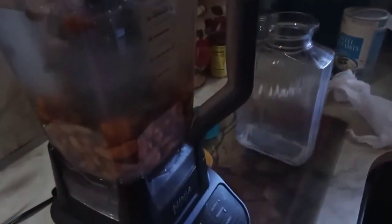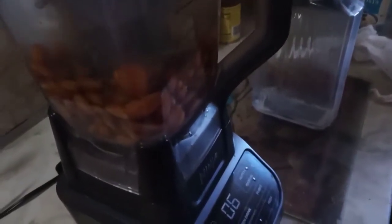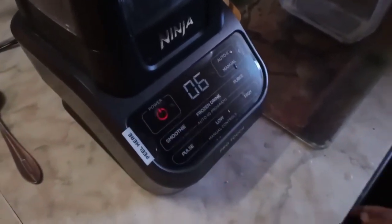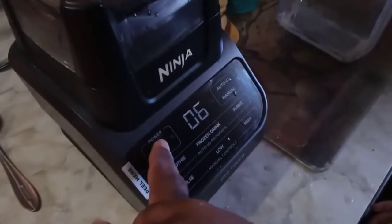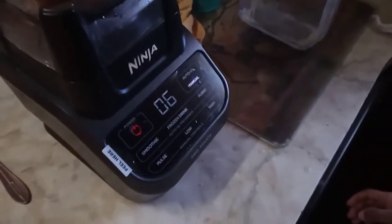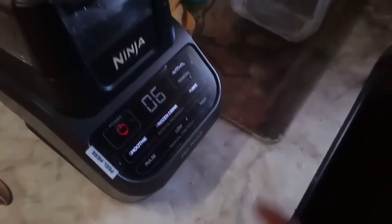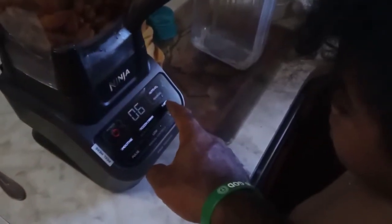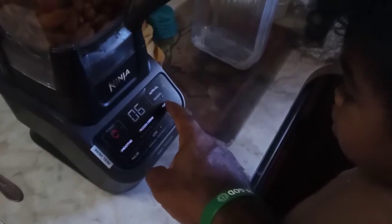All right, so we got all of our almonds in there. We got our sugar in there. And my son is getting back up here so he can press it. Now, press that one. Nah. Press it. He wants me to do it. So we're going to do it together. He's probably a little bit scared of it because it's loud. So now we're going to press that one. It's going to be loud, David.